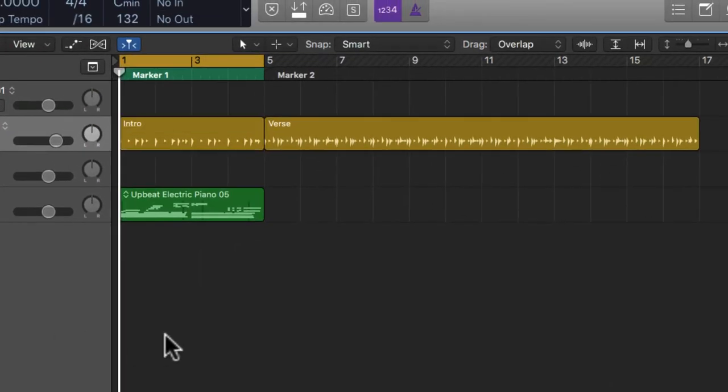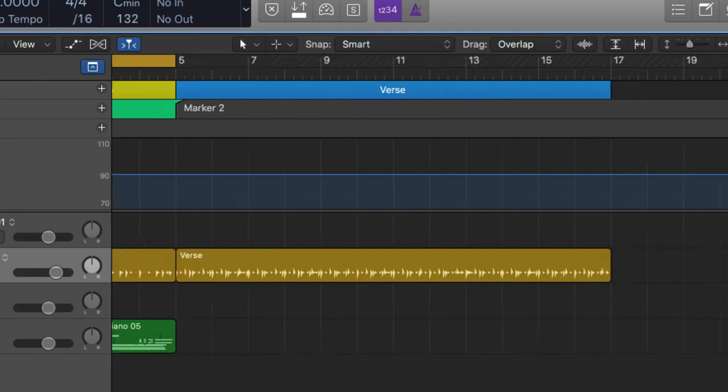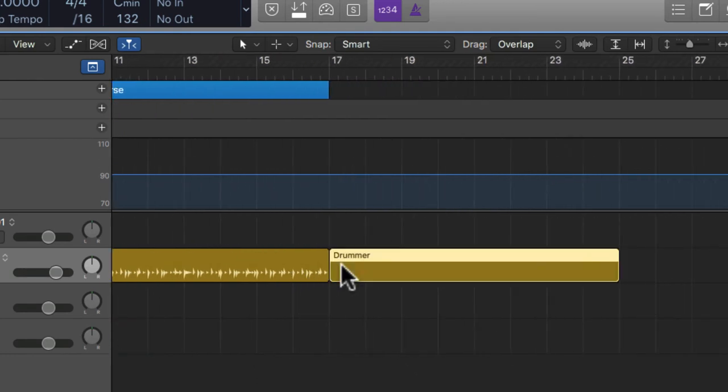Now, I did put in the verse, the intro and verse thing. That's why when I did this, I'll go back up here. When I put those intro and verse parts in, it generated a drum track for an intro and a verse. Now, if you don't have that created, it'll just give you like an 8-bar default to start off with. And then you can also click on this and it gives you another 8 bars or whatever.